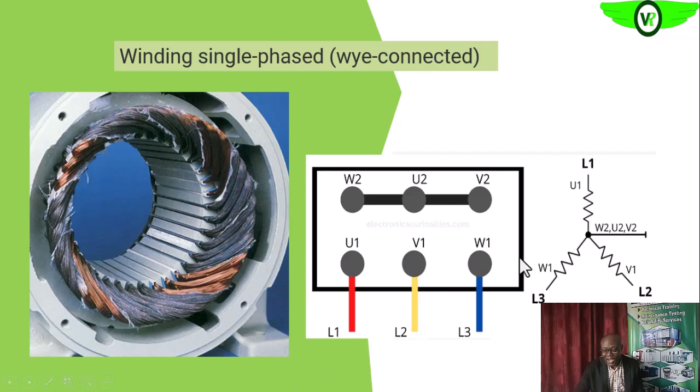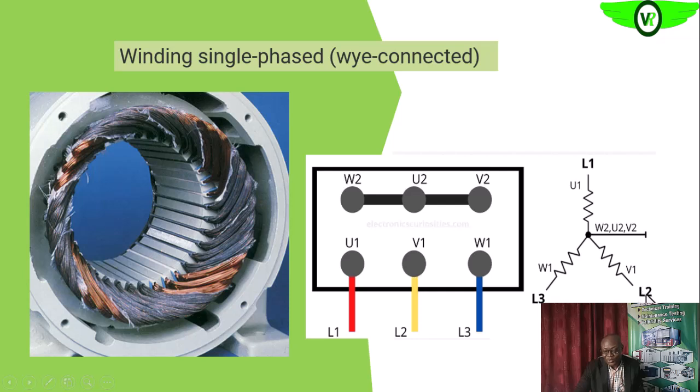Okay, so if you look at the connecting wire, the winding connection here, assume this one is faulty now, it means that this line is open. Nothing can come in, nothing can return through this line. So what we have is line 2 and line 3. If you have line 2 and line 3, it means that the current will flow through the W winding and then return through the V winding.